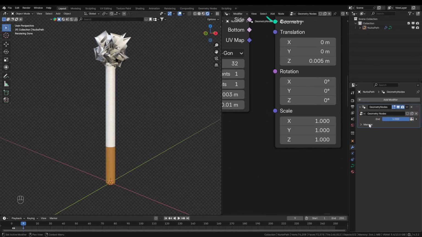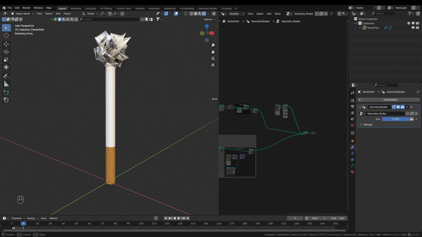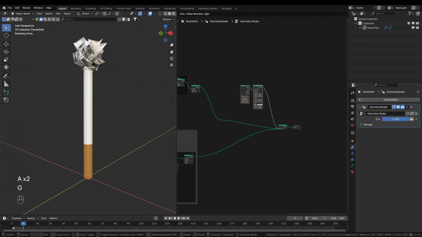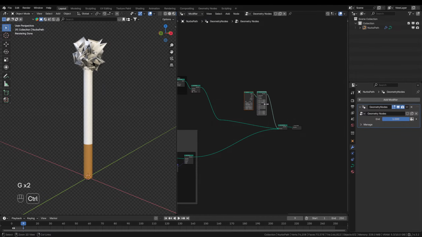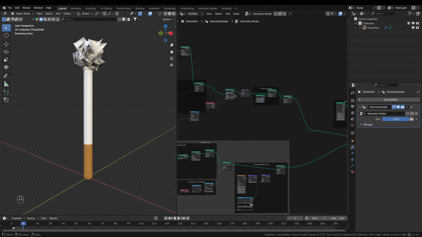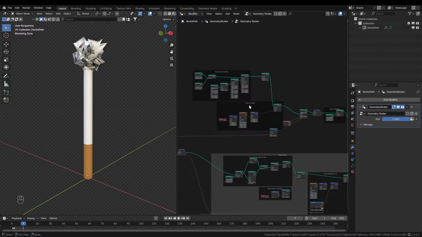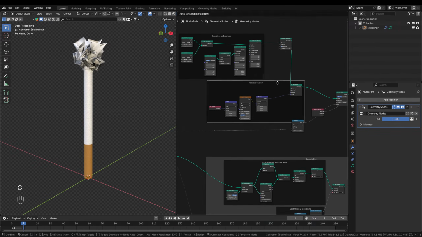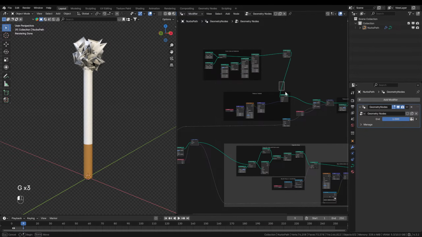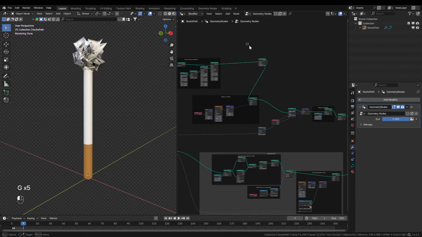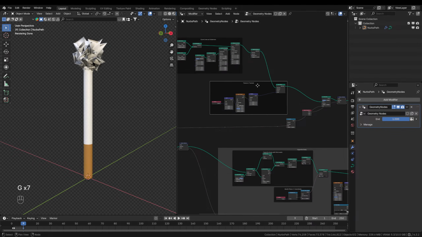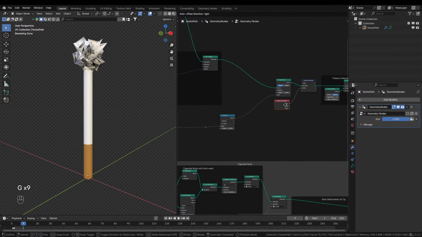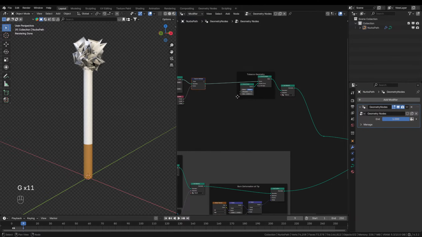Okay, so far for the geometry of the cigarette. That's the filter piece. Okay, just tidy up a little bit.